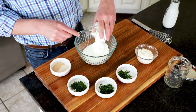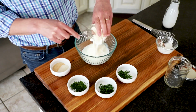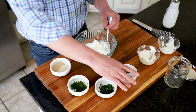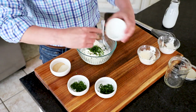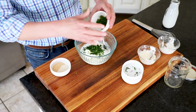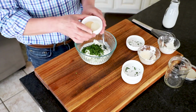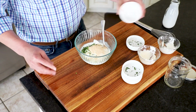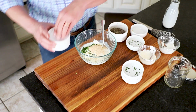And then I love going with fresh herbs. You could use dry, but I think the fresh pumps up the flavor that much and makes it taste really better than the kind of stuff you get out of a package or a bottle. It's a tablespoon of chopped chives, a tablespoon of chopped parsley, and a tablespoon of chopped dill. The dill is the real dill, I'm telling you. And then we use a tablespoon of onion powder and a tablespoon of garlic powder, and you dump that in, and then we've got a healthy pinch of salt and a nice pinch of black pepper.